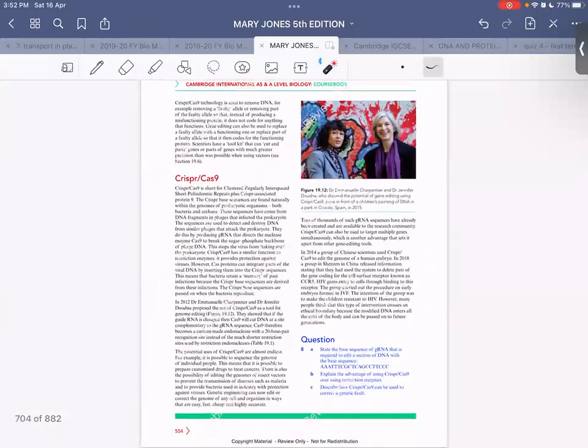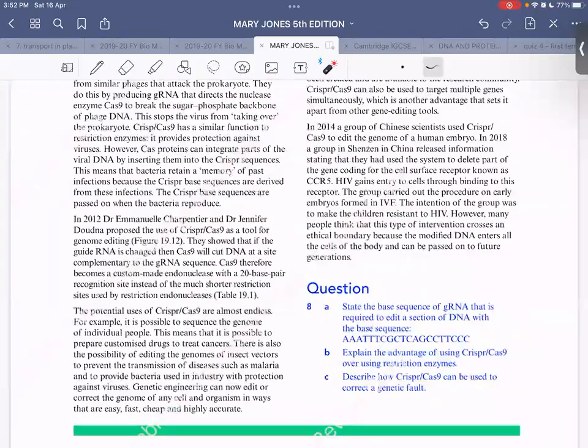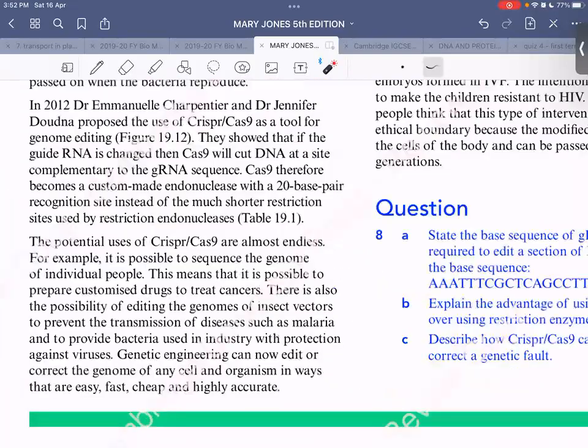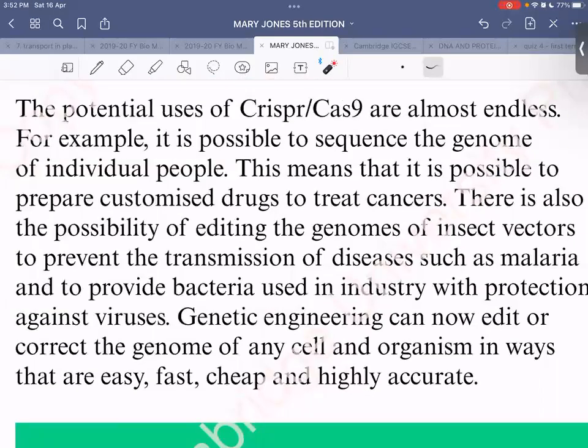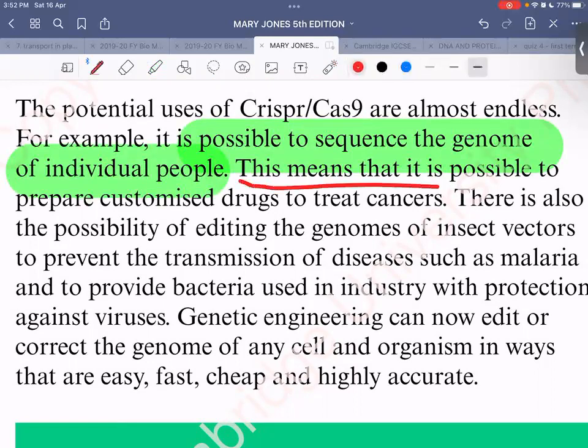Now, the applications of CRISPR can be endless, and some of the applications are described here in your textbook, so I'll be reading through them. It is possible to sequence the genome of individual people through CRISPR technology. This means that it is possible to prepare customized drugs to treat cancers.